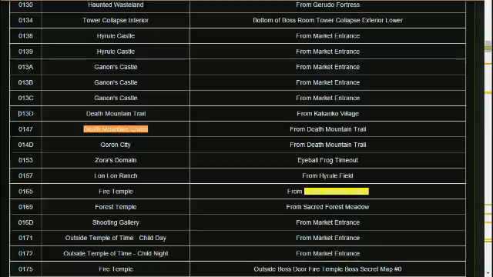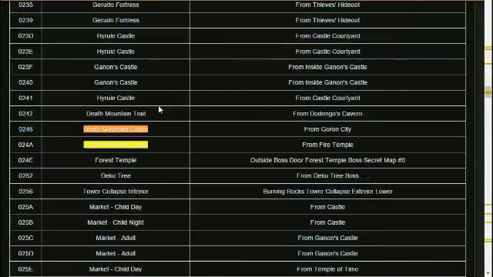Essentially, to get this over to here so that you can warp from here to Death Mountain Crater, you need this value here, if you add 5 to it, to be equal to or lesser than this value. So for example, this would not work. It's too great. The value is much too high, so don't worry about that. It's gone forever. So now we have our next one here, which is Death Mountain Trail from Dodongo's Cavern to Death Mountain Crater. Now this value here on the right of the one you're trying to warp to doesn't actually matter. All that matters is this here, and these two values and whether it works or not.